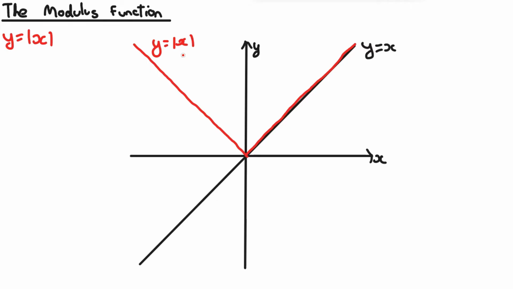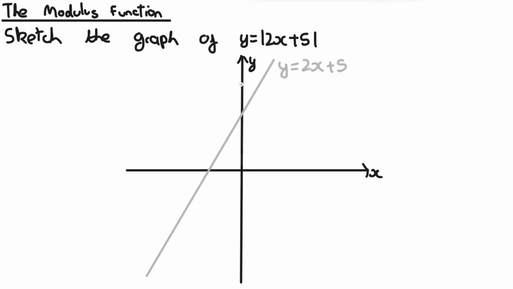And if you think about it, this makes sense. Here the modulus has no effect at all because all the values are positive. So for example, here where x is equal to 1, the modulus of 1 is still equal to 1. But for here, for example, here x is equal to -1 and the modulus of -1 is equal to 1. Now normally for y is equal to x, y would be equal to -1 as well, but the modulus makes it equal to 1, so it becomes up here. And this is the case for all the values. So it's a reflection in the x-axis.